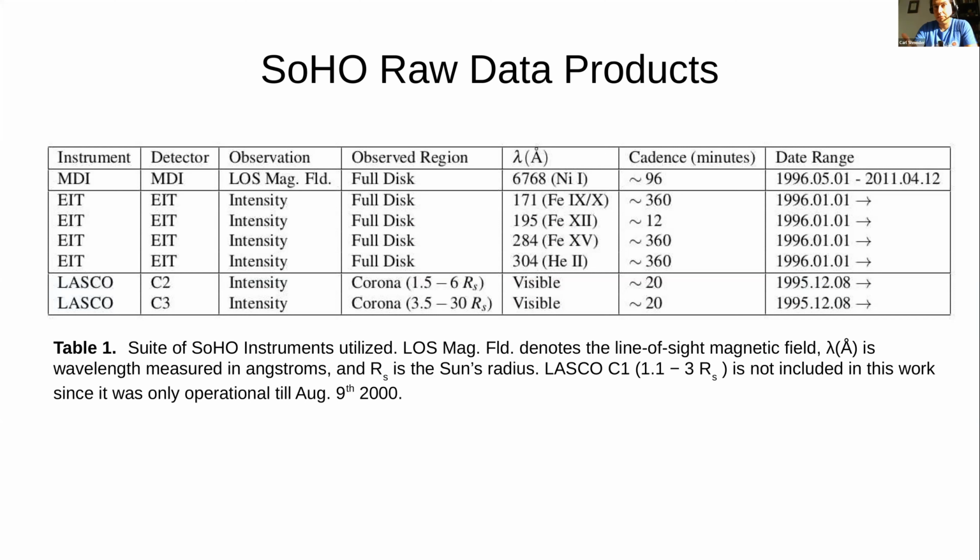For further information, these are the iron lines that are measured for the EIT, and also the helium line, and then also the date range at which these products are available. In the paper, I recommend, from my experience, to start with 1999 rather than 1996 or earlier, because there are still different intensities of images, some non-uniform lighting conditions and so forth. So I would recommend working with images starting at 1999 for all these products.